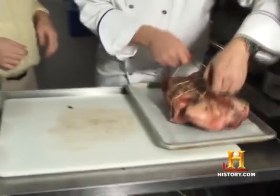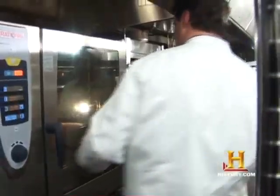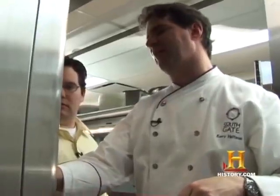Beautiful, look at that. We're gonna put it in the oven. So how long? About 2.5 hours, and we get a probe in there so we know that it's exactly about 140 degrees. All right, can't wait.